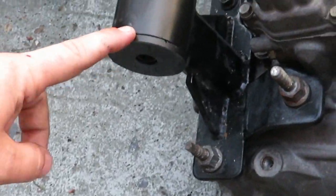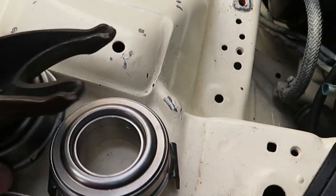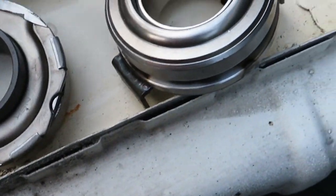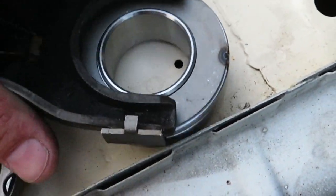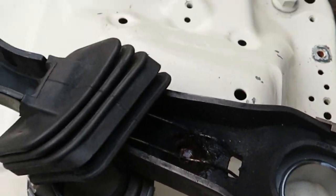We also got the replacement inserts from ESP. Right here's this one, right here's this one, and as you've seen in the last video, there was basically no way for this to actually fit on here and hold it from moving, whereas this one we got from Real Street, this fits really tightly in here and there's no play at all. So the clutch should have great movement and feel.